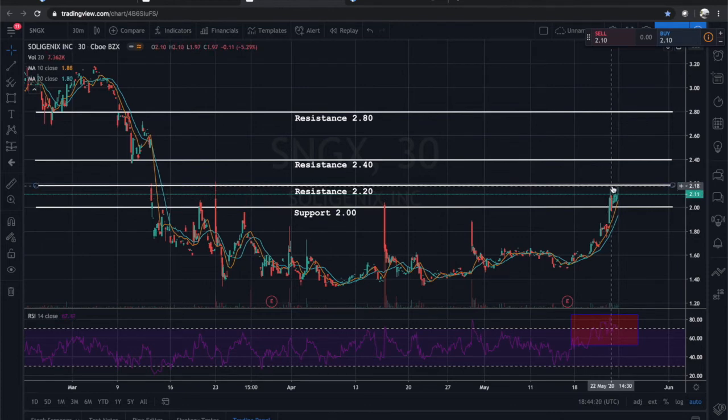You got to remember, nothing is definitive in the stock market. So if this sector or this specific stock has some negative news against it, it may just wipe out the entire setup, and your stop loss will be hit and you'll be out of the trade. But I expect the stock to eventually test the 220 again, break above the 220, and make it all the way to $2.40 initially, because that would be the first gap to fill. And then finally, I expect the stock to move its way up all the way to $2.80, but that's going to be through a series of highs and lows.